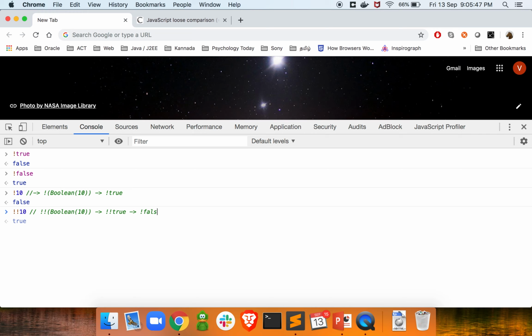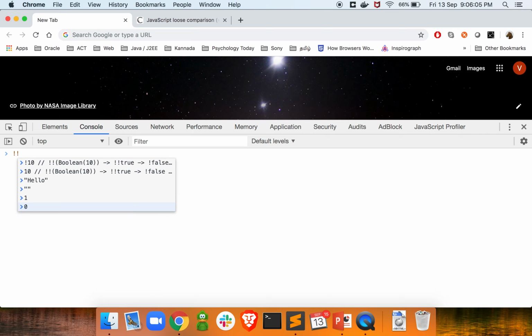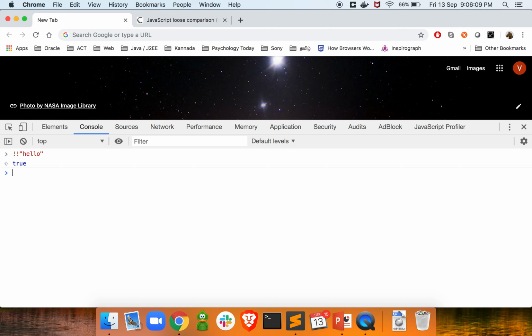So NOT of false is true. If you use triple NOT, then it will be false because it is evaluated three times. You can also use this double bang to find out whether a given string is truthy or falsy. This is not an empty string, so it's returning true. If you give an empty string with the double bang operator, it will be false.